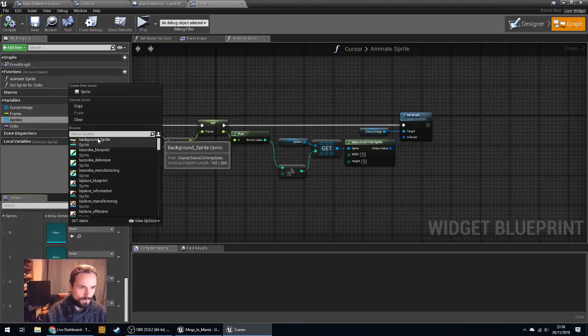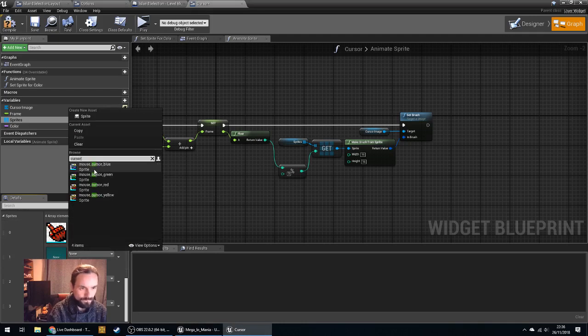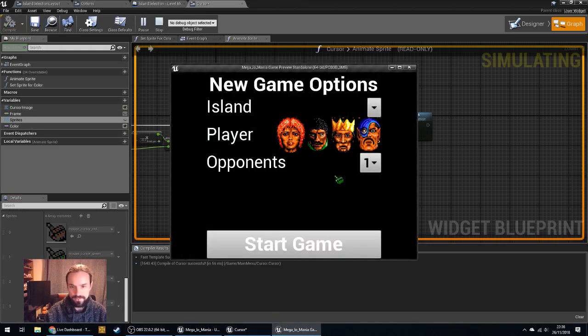So we seem to have lost our sprites. Red, green, blue, and yellow. That's better. So now I've got my fancy cursor back, even though it doesn't seem to work very well because it's somewhat under where the mouse is. In fact, I can't seem to click on my drop down list at all.